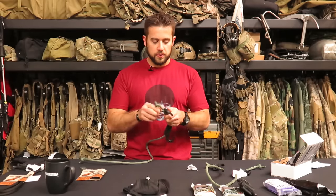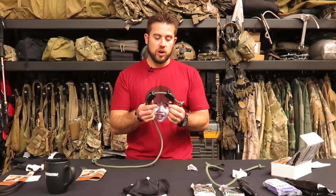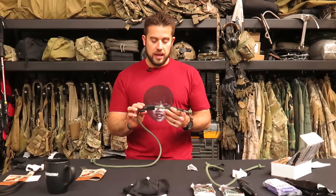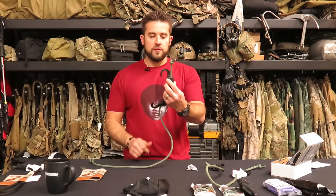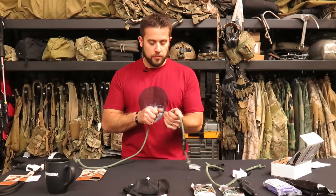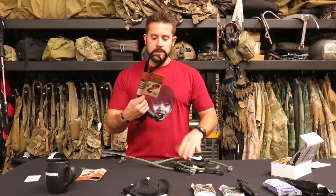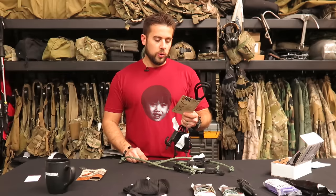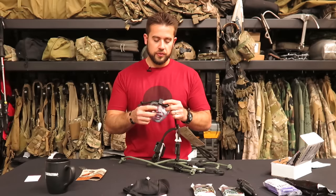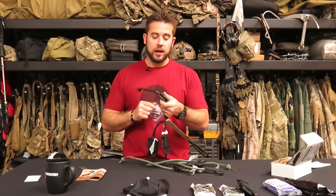I was interested in these things too because they've got some large eye hooks. I thought they'd be perfect for like my roof rack, for actually kind of ratcheting some stuff down. Oftentimes I'll just toss something on my roof rack for a short drive or put something on there to transport, and these would be quick to do that. I like that these have a large hooked opening — I think that would work well for the little slats on my roof rack on my FJ. I know they come in multiple colors. This is kind of like an OD color, and there's black here. It also says it works well with rope too — you can actually take the shock cord out and replace it with rope.